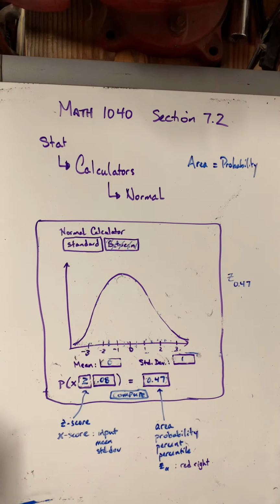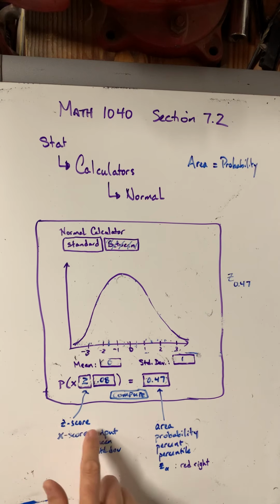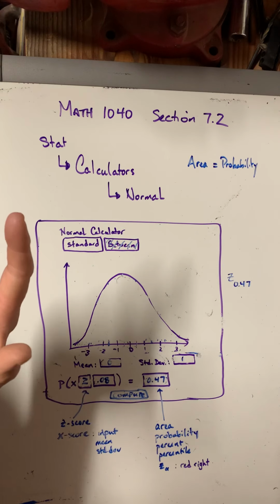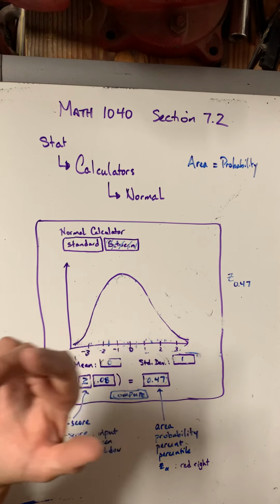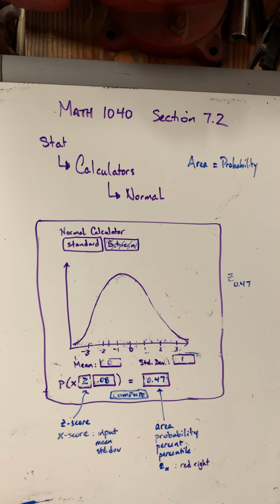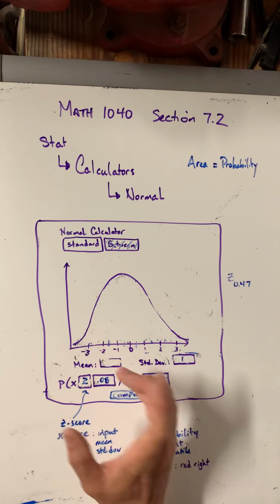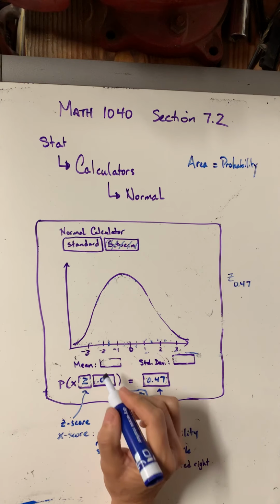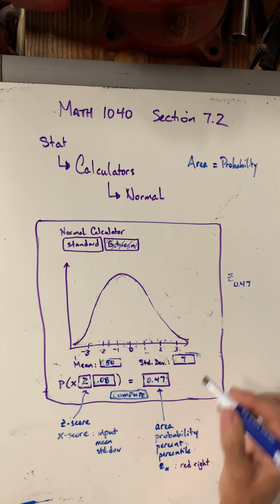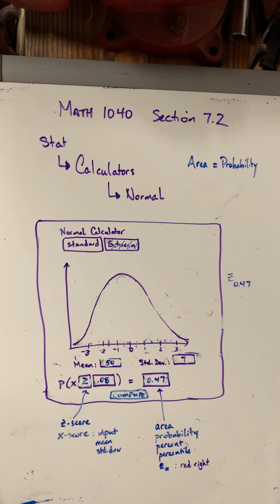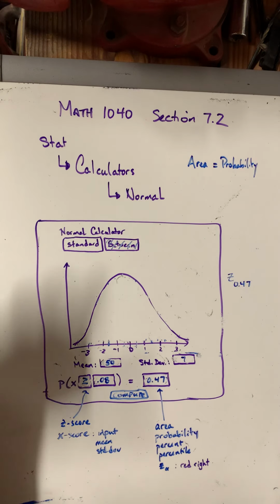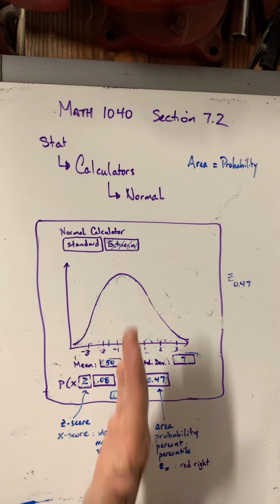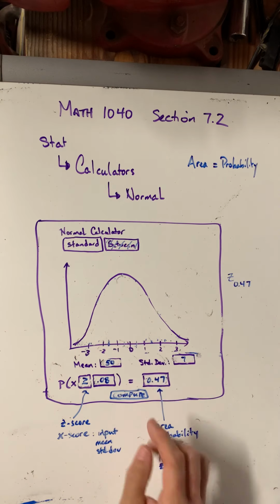Okay, then we get to question 10. All of a sudden in question 10, we're no longer using z-scores, we're using x-scores. How do I know it? Because they use x, and they give me a mean and standard deviation. So on question 10, they gave me a mean of 50 and a standard deviation of 7. So I'm going to put 50 in here, and I'm going to put a standard deviation of 7, and then I'm going to read the question. So the first part, they just want me to show them what the shading would look like if x was greater than 39. So greater than would be shaded on the right, and I would need a 39 marked here.